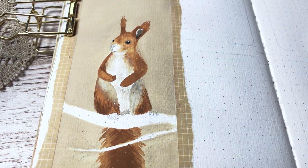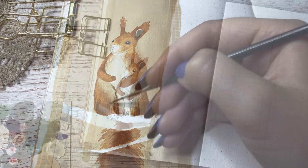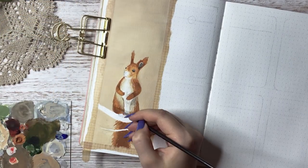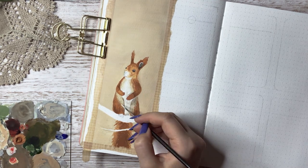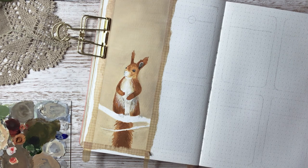I painted these little gray and white lines to the top of its legs and darker lines to the bottom. Overall, just mixing different colors and drawing the lines with them makes the fur look more realistic. It's good to sometimes smoothen the hard lines by taking some water on the brush and blending them.